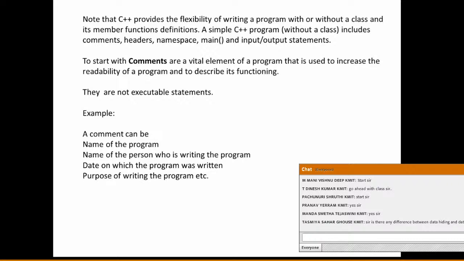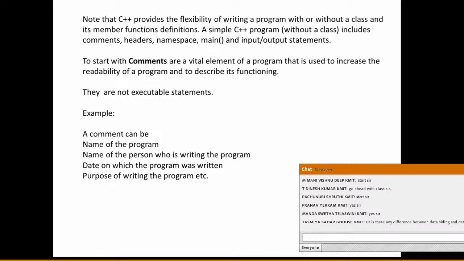Okay. To start with, comments are vital elements of a program that is used to increase the readability of a program. Sometimes what happens is a program need not be necessarily written by you people. So I might not be the person who is writing the program, but I should have the knowledge of what actually is written in the program.